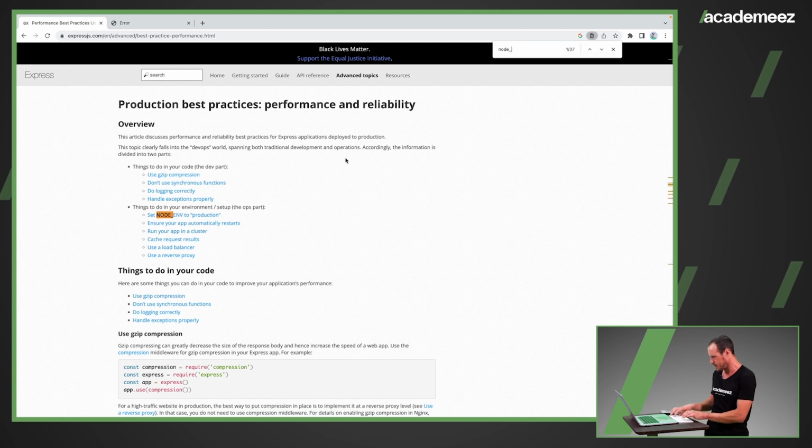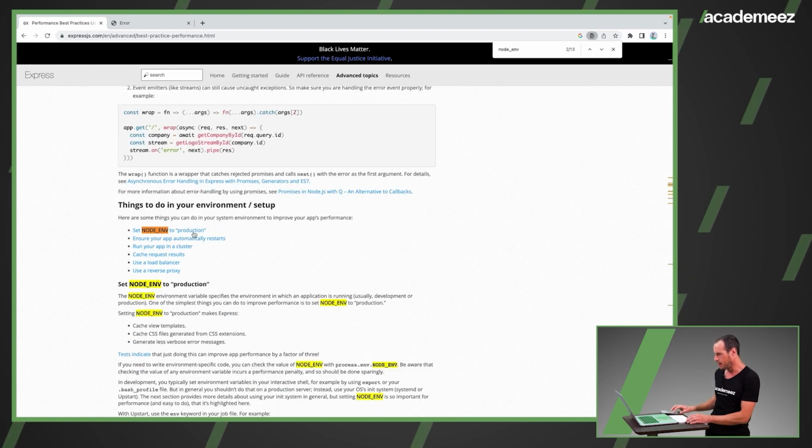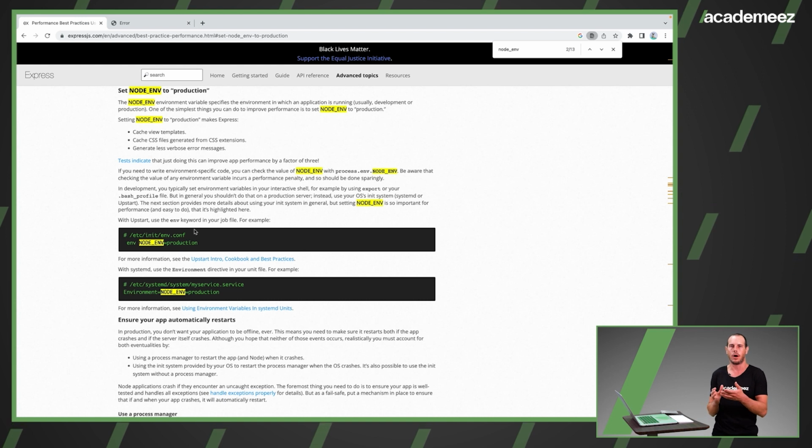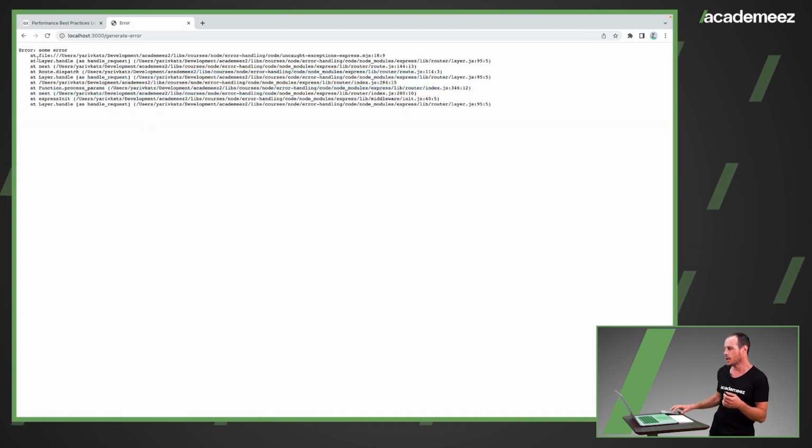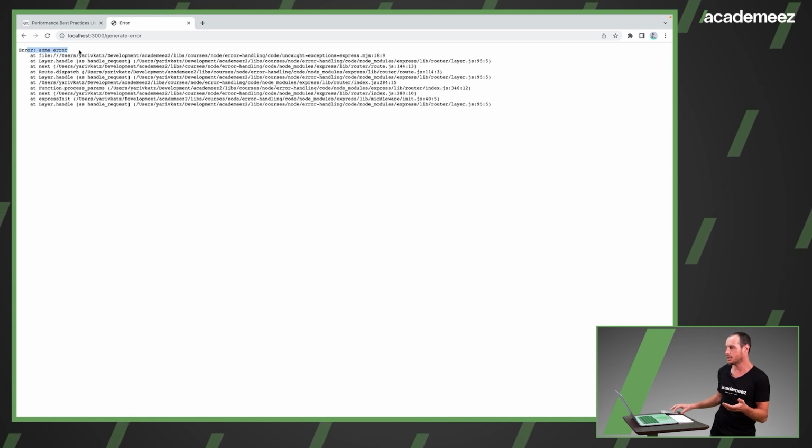Yeah, set NODE_ENV to production. So that's one of the recommendations. In general, not just in Express, if you're using other frameworks as well, you should set the node environment to production when you're deploying your application. So if I'm setting my node environment to production, the default error that Express will present in production is just the error message.